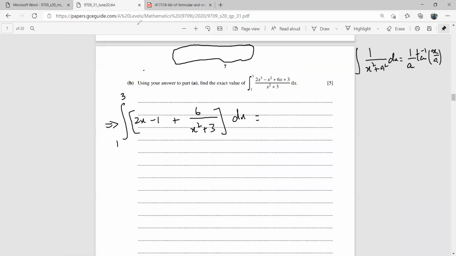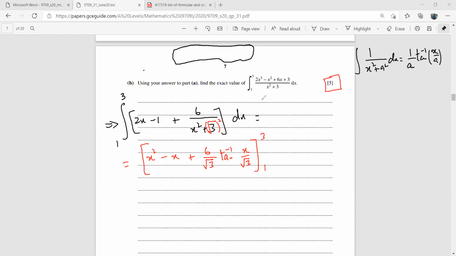Look at this now. This becomes so easy. The integral is x squared minus x plus 6 over, now this has to be squared, so can I say this is under root 3 squared? Because it has to be x squared plus a squared. So 6 over under root 3 and then tan inverse of x over under root 3. That is the integration. You see how easily you can score these 5 marks.